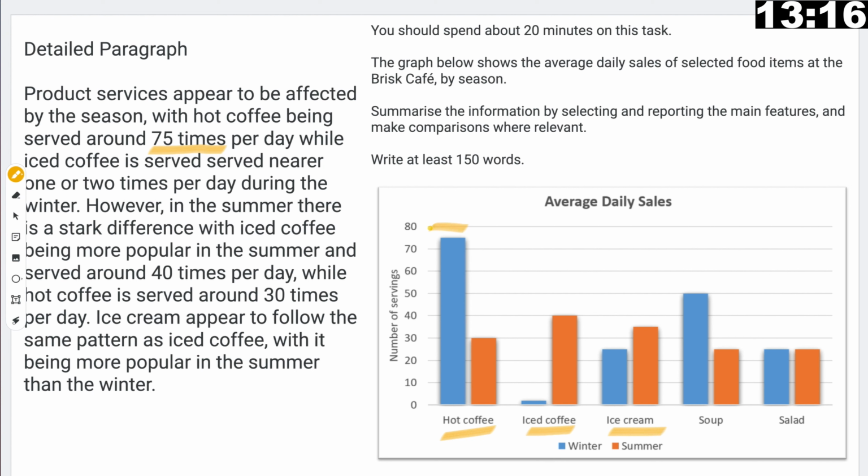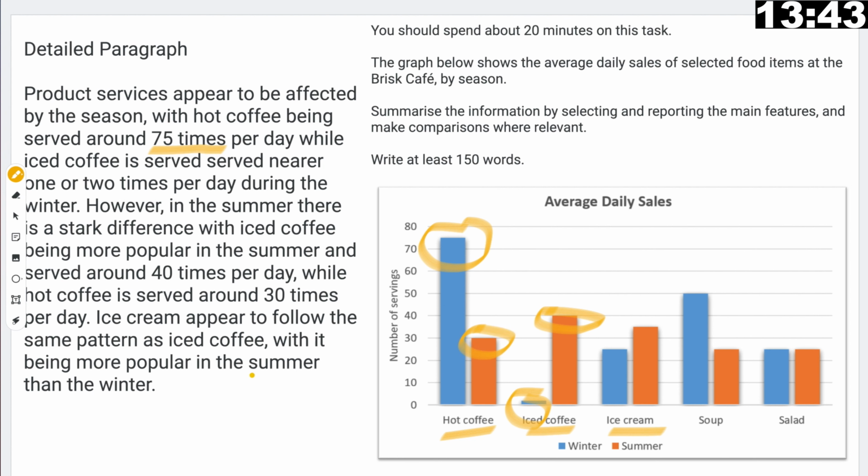Okay, and this is where we are with regards to hot coffee. Iced coffee is about 1 or 2 times per day during the winter. However, in the summer there is a stark difference, with iced coffee being more popular in the summer and served around 40 times per day, while hot coffee is served around 30 times per day.